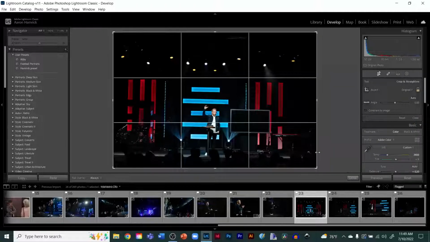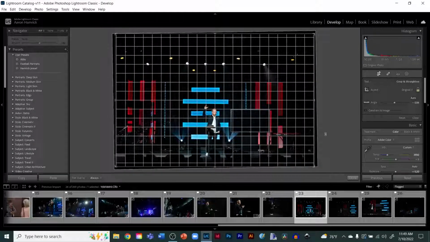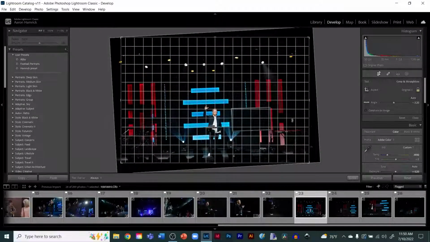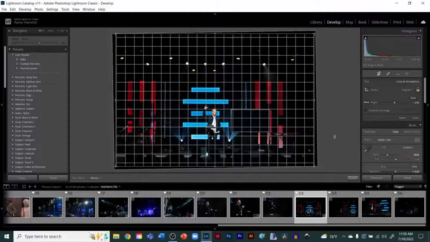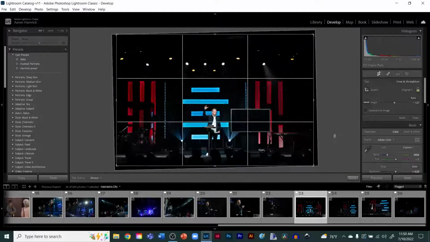So I'm going to just slightly, if you take that crop tool on the outside of here and click, it turns into all those things, but then drag it just a little bit. See, it's actually straightening him up a little bit. So what I'm going to do, let's put it about right there.